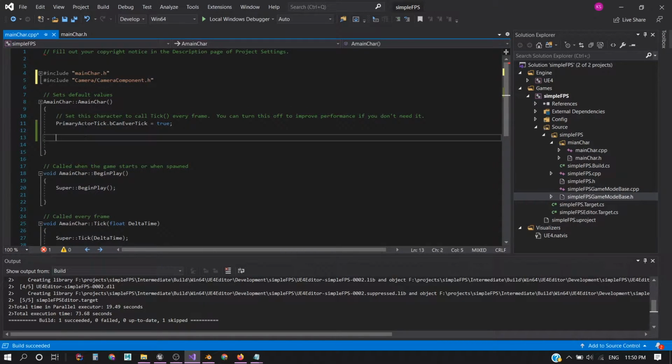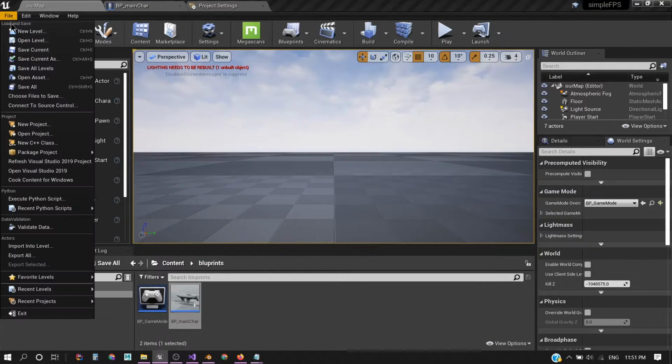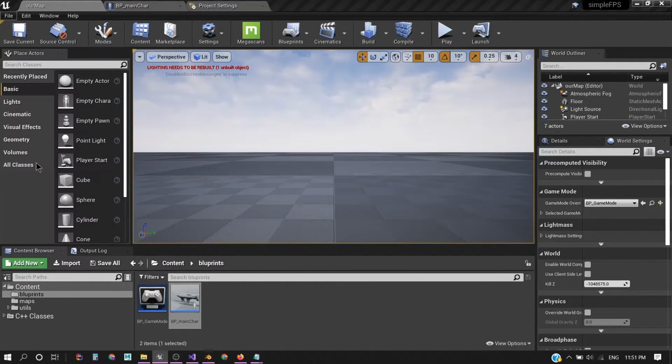So when it's done, it should be showing us intelligence. You see it's not showing, so you go in Unreal Engine 4 and go for refresh Visual Studio project.